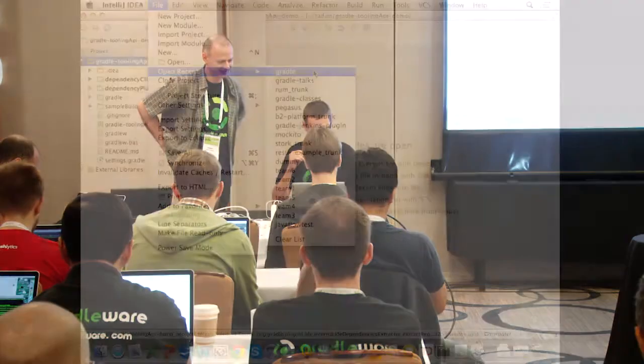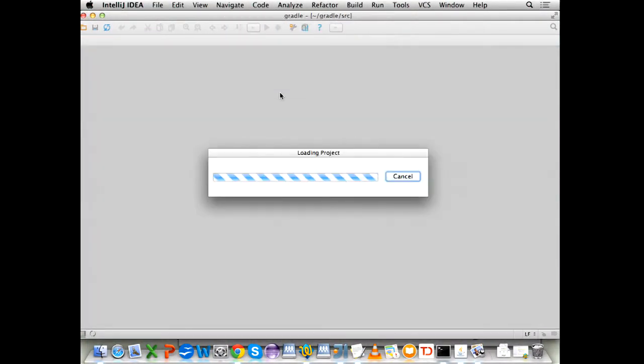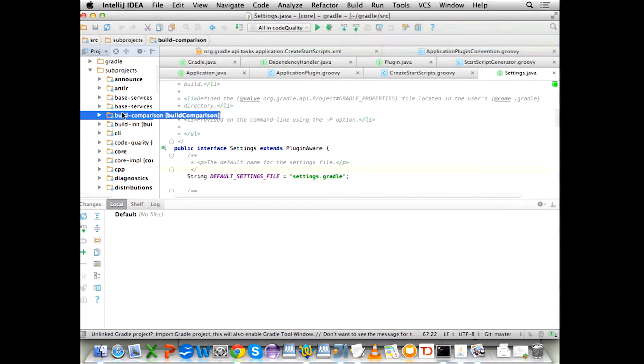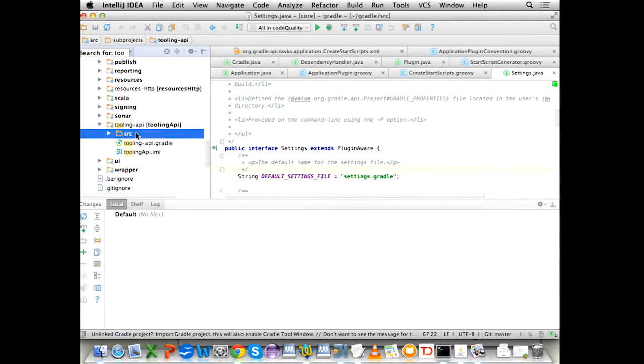And I want to show you a test, how we test that in Gradle. So I'm going to just open really quickly the Gradle project. And I'm going to jump quickly into the tooling API submodule to the integration tests.